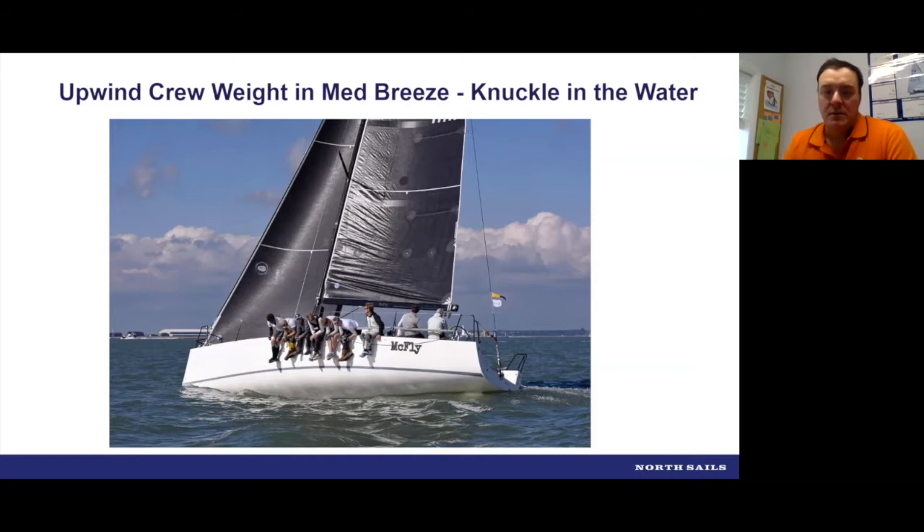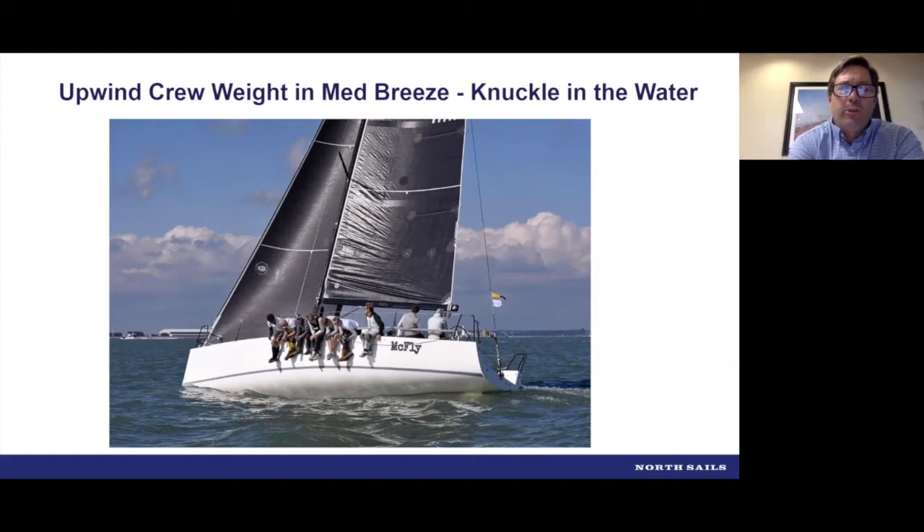The crucial control in this setup is actually the backstay. As soon as you feel like the boat's struggling, a couple of pumps of backstay on and the boat seems to go bow down and just take off. The backstay control is really critical. As soon as you see the boat get flat and the crew starts to raise their heads, ease the backstay a little bit and the boat will heel back over — then refine your main trim and get the boat going again. Similarly, if the boat heels too much and you have to feather to keep it flat, a couple of pumps on the backstay and the boat will accelerate and become much more balanced.